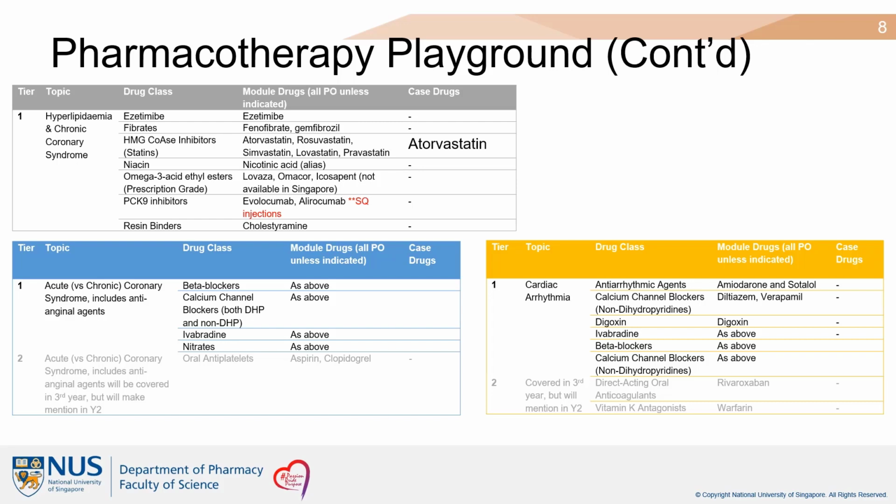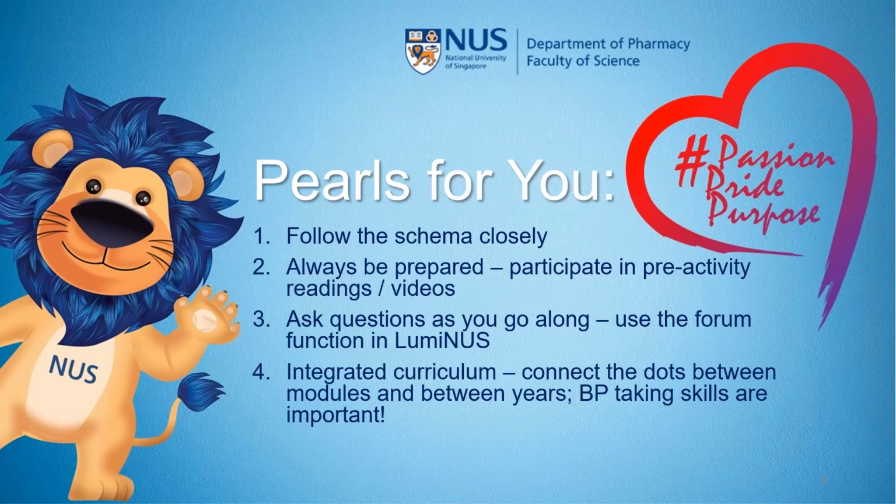The other themes like hyperlipidemia and CCS, as well as anti-anginal agents and cardiac arrhythmias, are a completely different group of agents, and you can see that the medicines here are really a lot. So this is what I enjoy most about cardiovascular medicine, really, the fact that there are so many medications involved, but yet the same few medicines can sometimes be recycled for another particular condition, and thereby it implies that you really need to know your medicines very well.